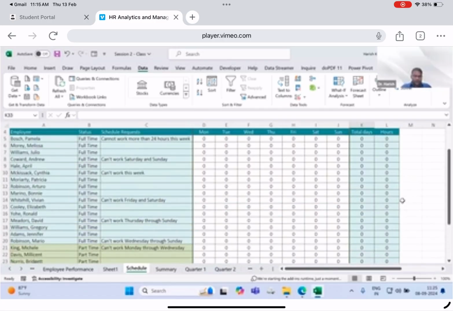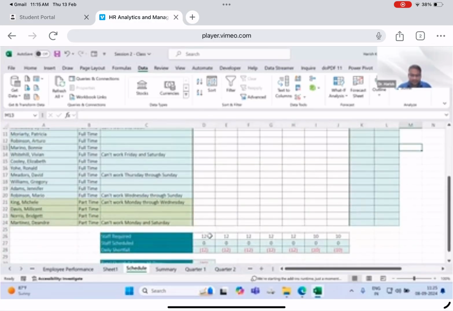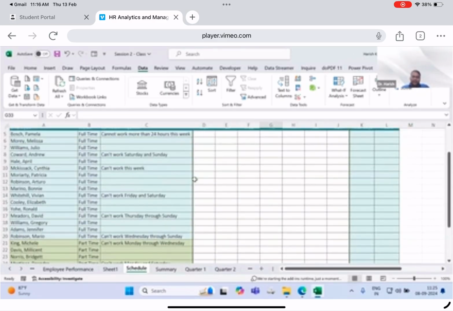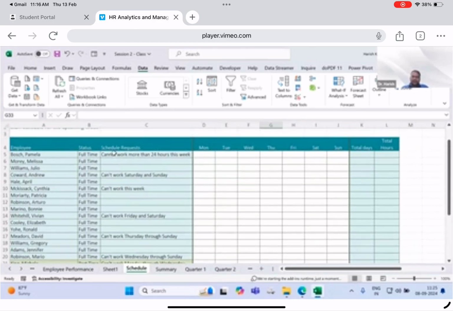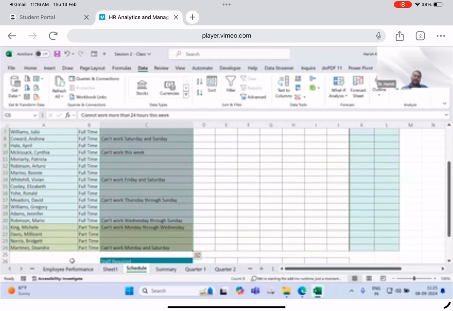Okay. So what they have mentioned, let me delete all these things. The sheet that has been provided to us is pre-formatted. Now what we are saying is that we need to consider their request of off. An employee is saying, I cannot work for a particular day in the coming week, and I have sanctioned leave for that. And you cannot be biased to give leave to a few people and not sanction or approve it for the others.